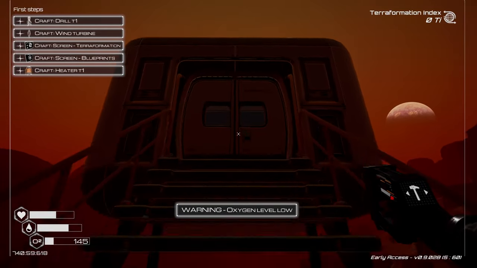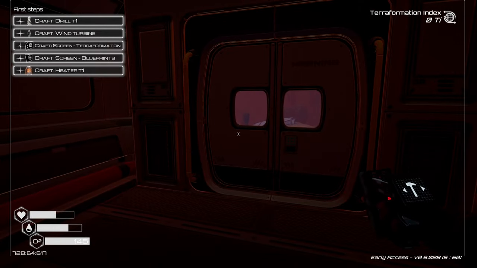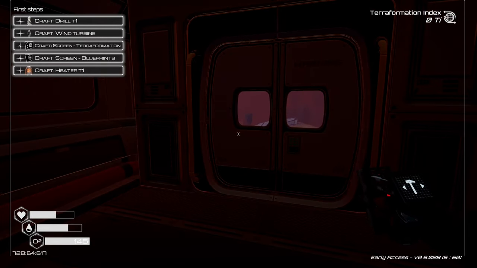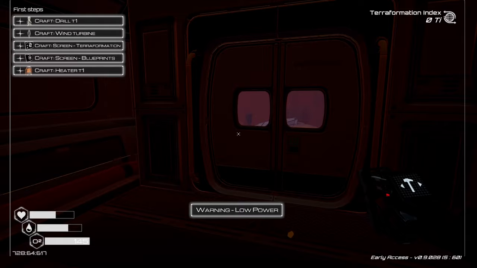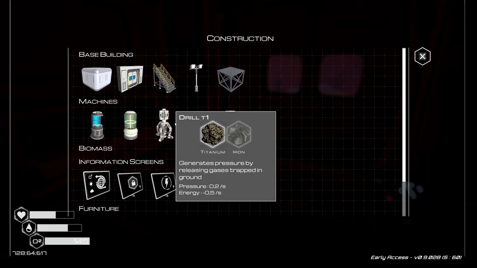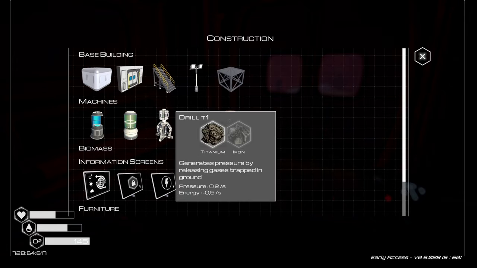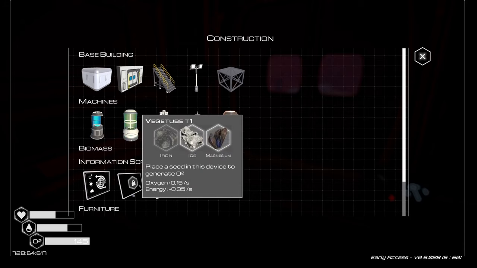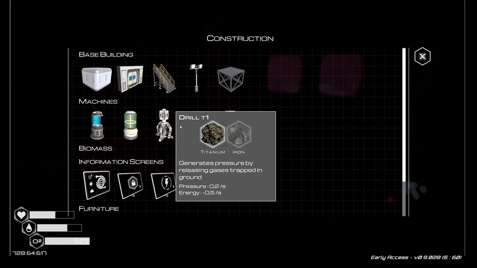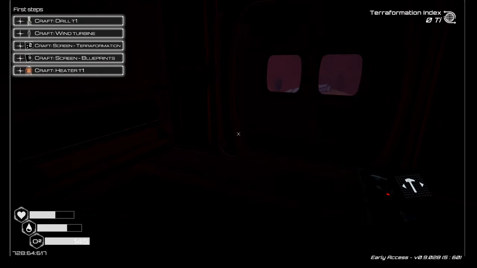Alright, let's go get some oxygen. Beautiful, beautiful. Okay, now we need to craft a drill tier 1, but I think a wind turbine is probably the next best thing. So we need more iron. Iron. And iridium. And a veggie tube iron. So we need... a lot of iron.